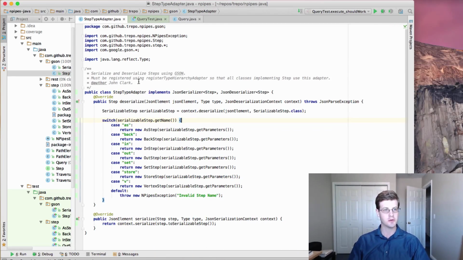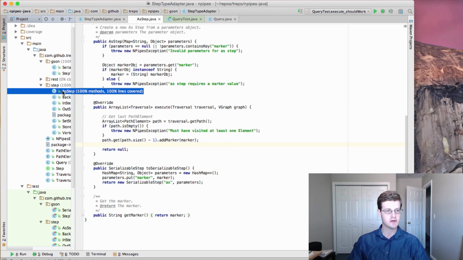Well, we've had some good work done, and we're getting close to many things. So, I finished up the JSON serialization deserialization thing, figured out how to do it. So we kept the step and we made a serializable step, and that way we just serialized the serializable step.